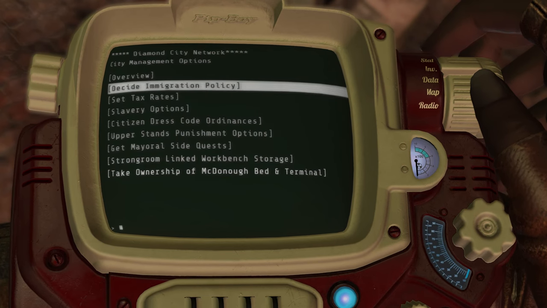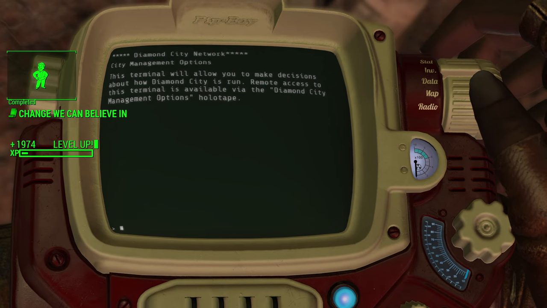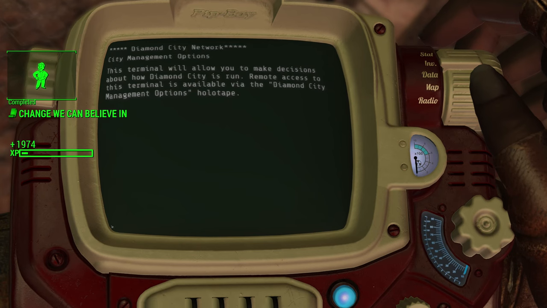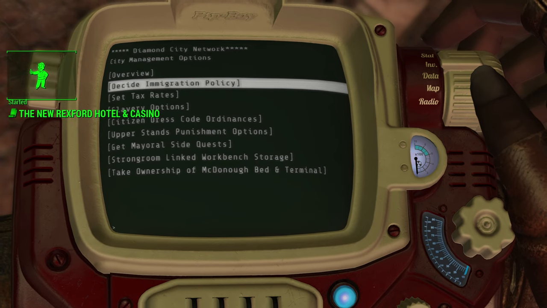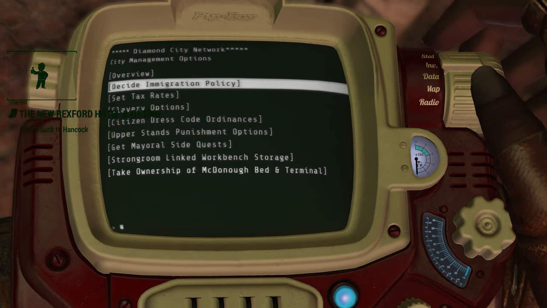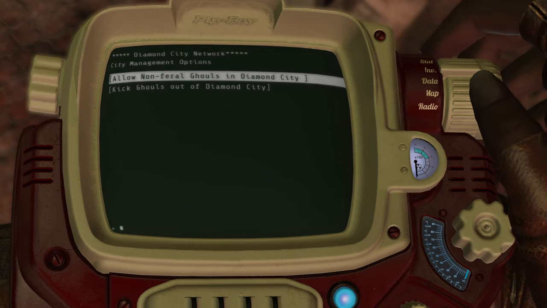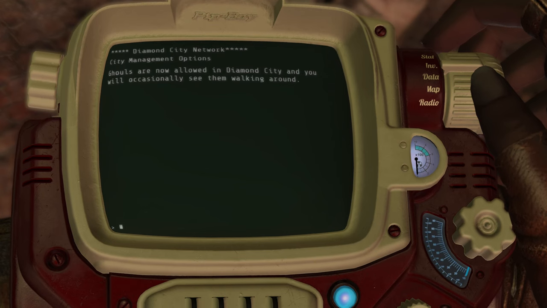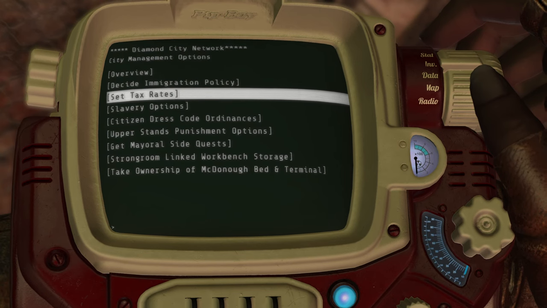Slavery options, what the hell? Overview. This terminal allows you to make decisions. Oh, remote access, okay. So we already have this. New Rexford Hotel. Report back to Hancock. Decide the immigration policy. Allow non-fellow ghouls into Diamond City. Yes, ghouls are now allowed. I'm not against the ghouls.